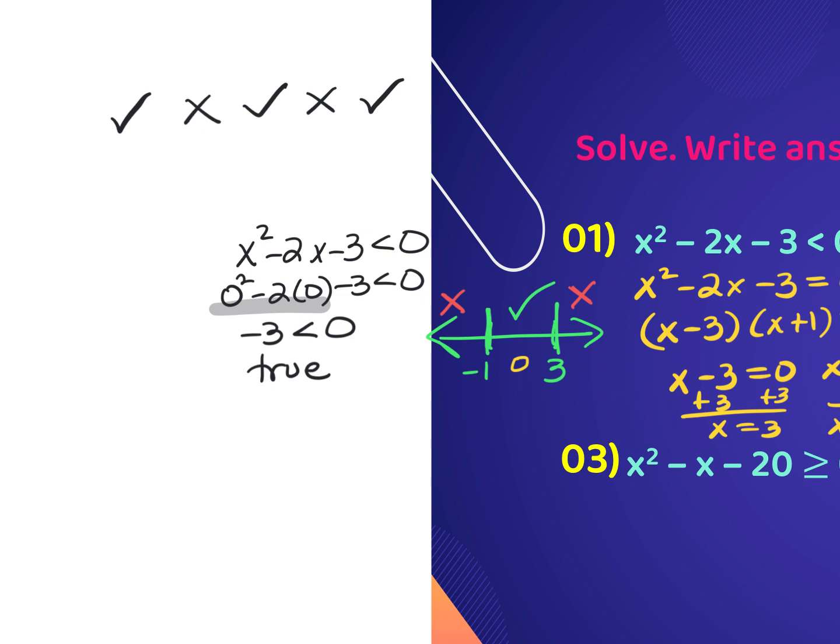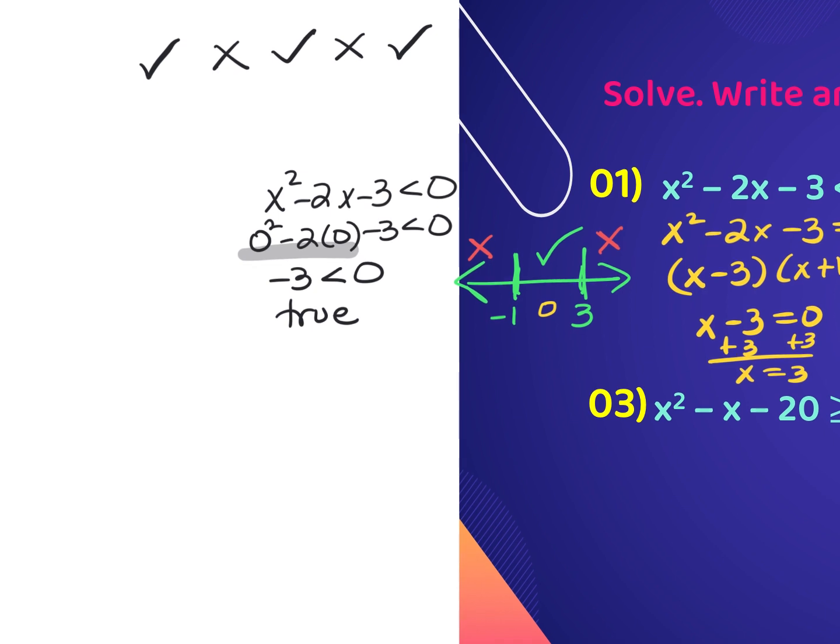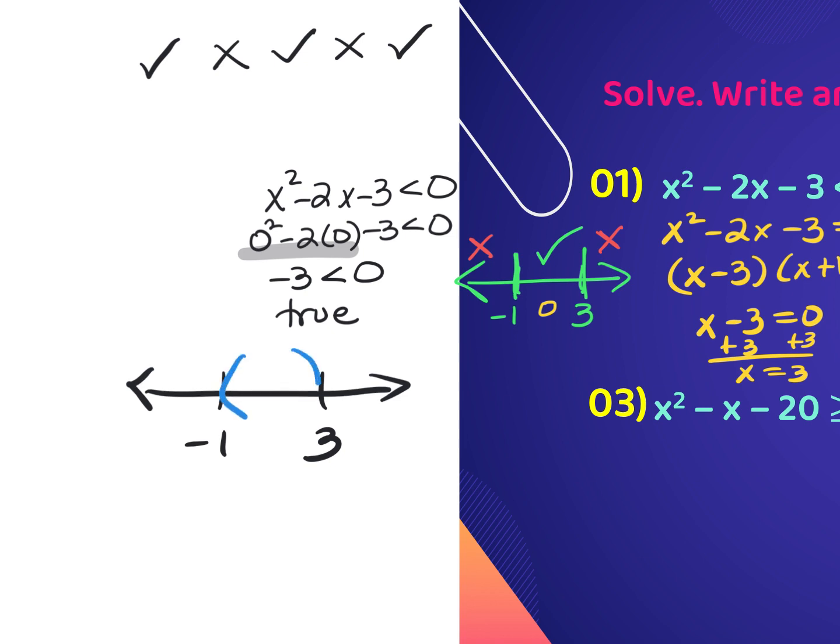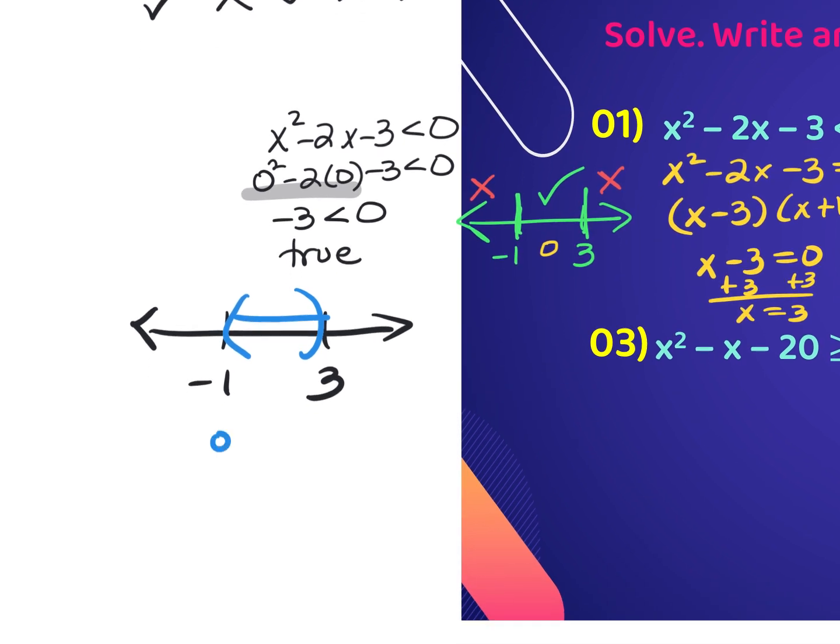So on WebAssign, it's going to expect you to graph this. And let me go over here so you can see it a little bit better. So the graph of this would be, the original problem was less than, so parentheses, joined in the middle. Now, you can also graph it with the open circles joined in the middle as well. Now, the first box before you graph it wants the interval notation. So this is going to be from -1 to +3, surrounded with parentheses.